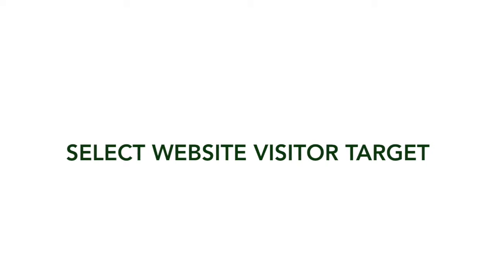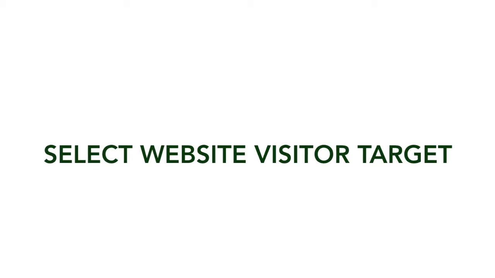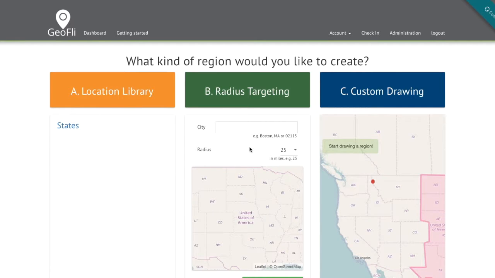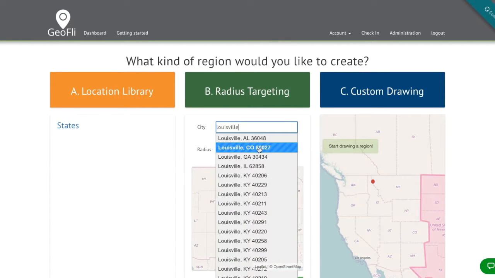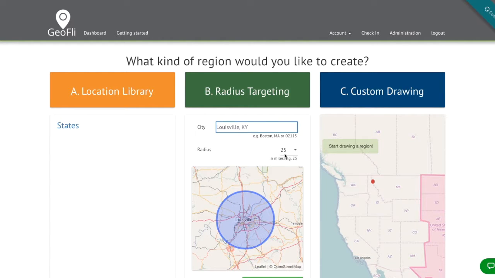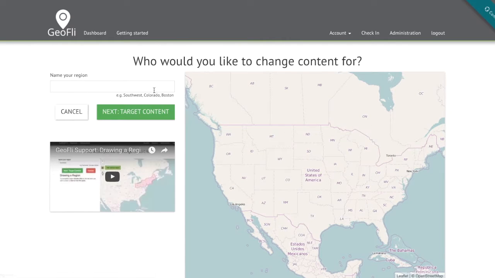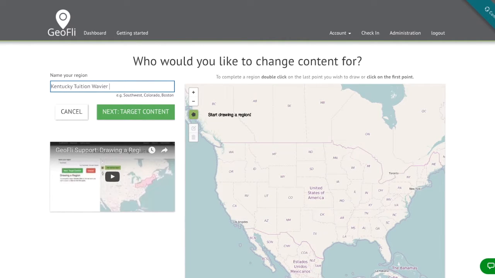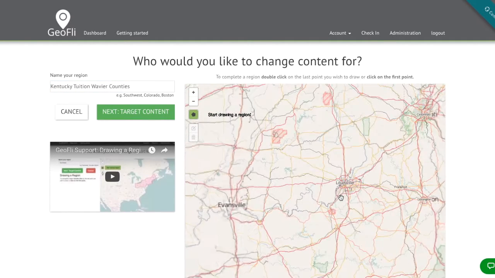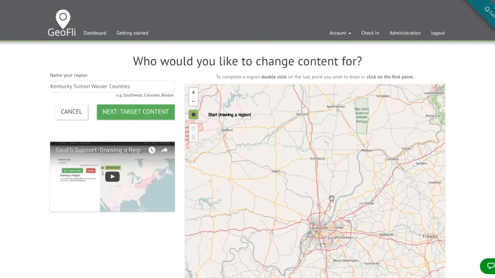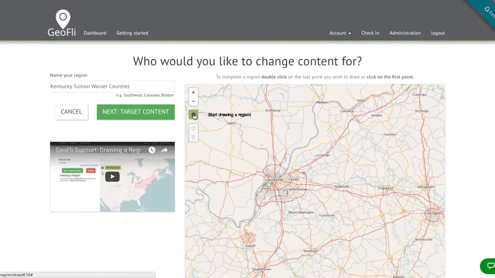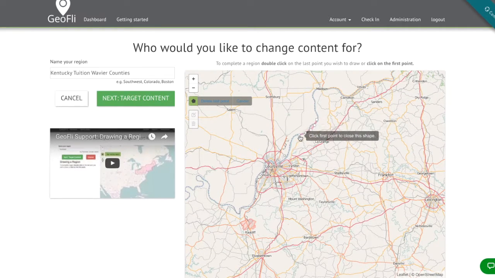Step one is to simply enter the URL of the page you want to target, in this case the admissions homepage. In our next step, we're deciding, well, what region or what IP addresses do we want to capture? When we use radius targeting, we can say, hey, we want to target a 25 or 50 mile radius of Louisville. But in this case, that might not work because that captures areas outside the river, or across the river rather. So I think what makes sense in this case is to zoom in and actually target those counties that benefit from that in-state tuition rate.